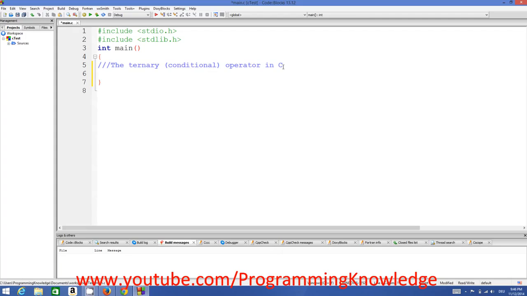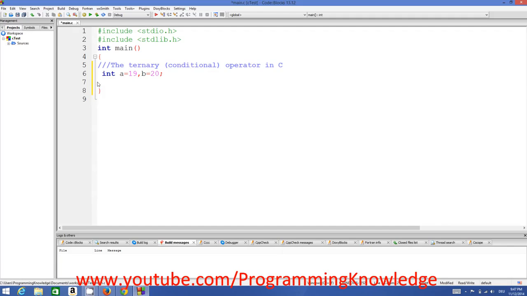Now how to use this ternary conditional operator? For example, I have two integer variables. Integer a is equal to, for example, 19 here, and integer b is equal to 20. Okay, now I want to compare these two integers. I can do it with the help of if conditions, but for comparing and writing if and then else, this can be a little bit longer expression in terms of code to compare these two.